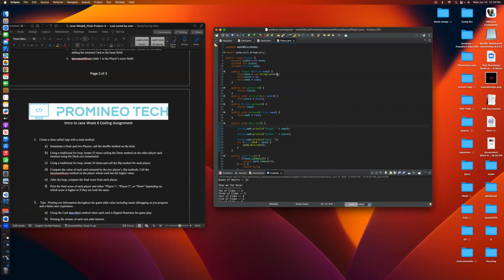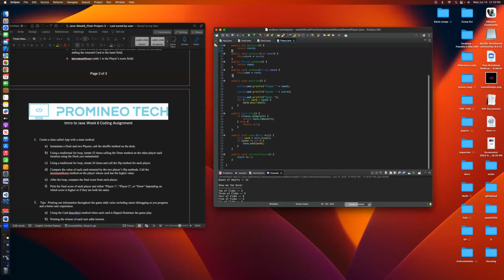And my Player class has my fields right here, and it has my constructor, getters and setters, my describe method, my flip method, draw method, and my increment score.